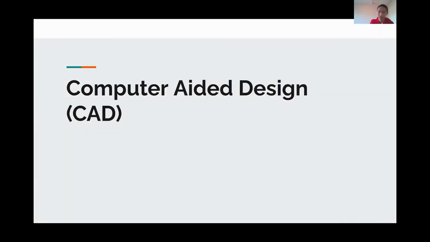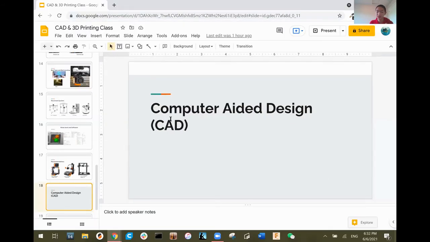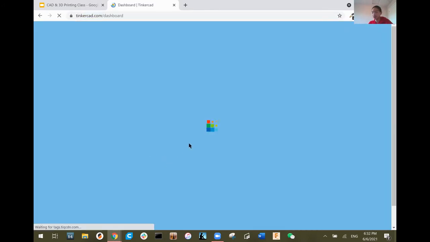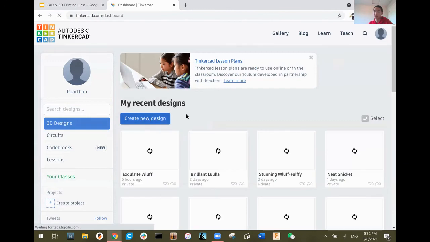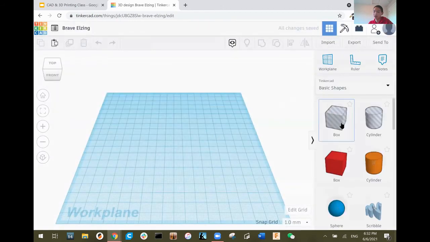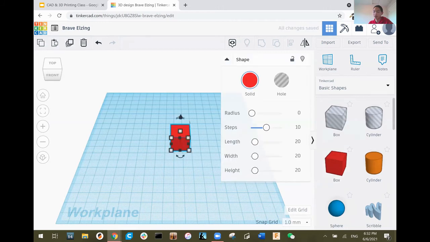Its little brother CAD program is TinkerCAD, which is made by the same company, so we're going to quickly go over what TinkerCAD is. TinkerCAD is just a super intuitive CAD program. If you take a CAD class in middle school or high school, you're going to learn how to use TinkerCAD because it's the most simple one for teachers to teach. You don't need to download anything.